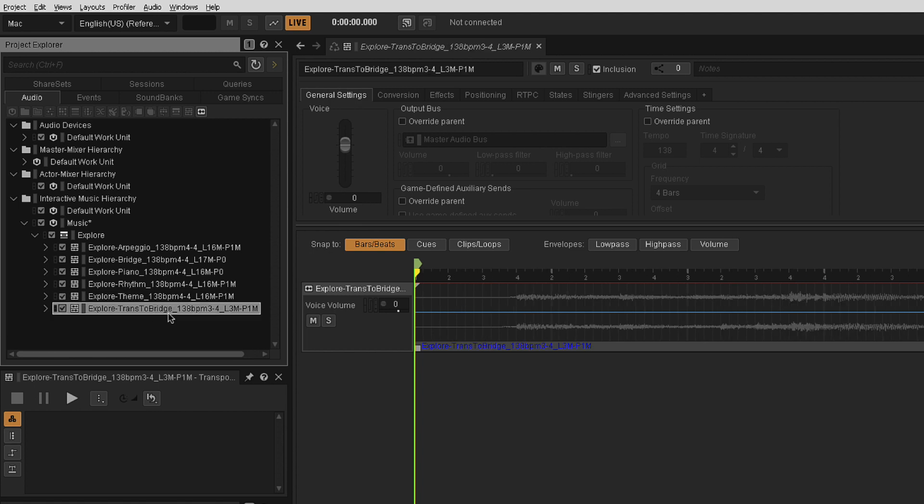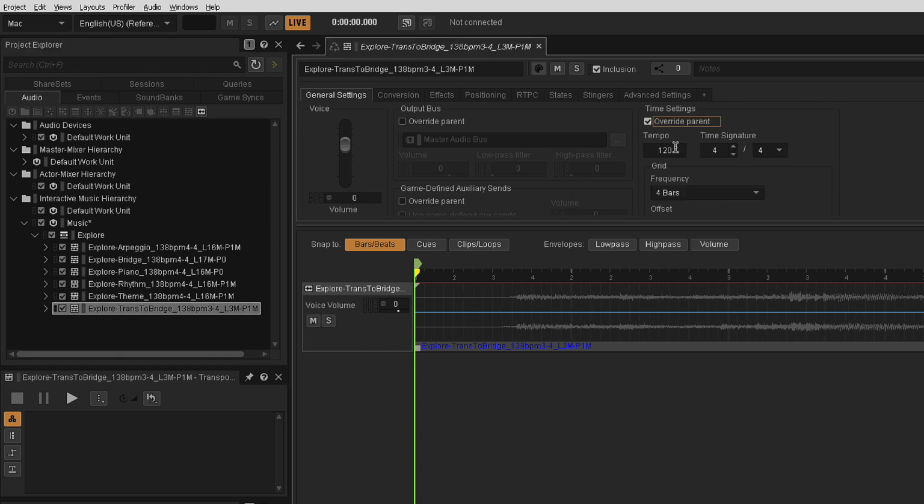And this is a good example of how to override it. The tempo is the same as these other ones, but the meter is different. So this one we are going to override. And because we're overriding it, we have to put in all the information. We can't pick and choose. So we'll put in our tempo, and then we'll say our meter is 3/4. And so that is good for now.